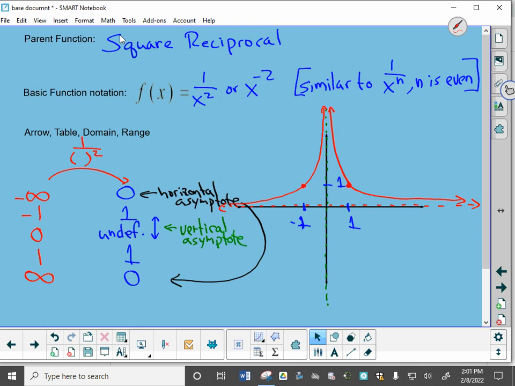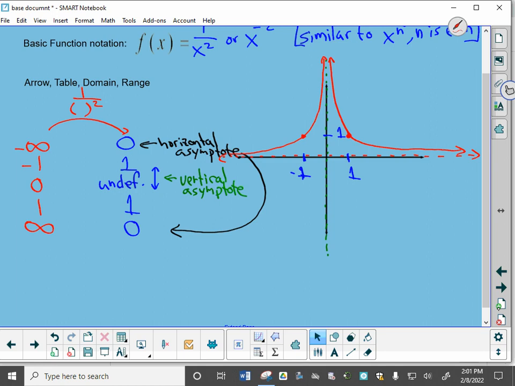Okay? There's nothing going on down below here, so we can describe the domain and the range here. My domain, I can't say it's all real numbers because I can't put the 0 in. So I can describe that as it's all of the x's, but x cannot equal 0. And I could describe that in interval notation, but inequality notation is the easiest way to do that. And the outputs that I can get, any positive y value. I can't get the negatives, and I can't get 0. So I'm going to describe this range as y values that are greater than 0.